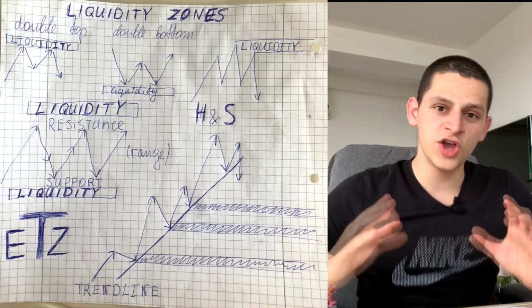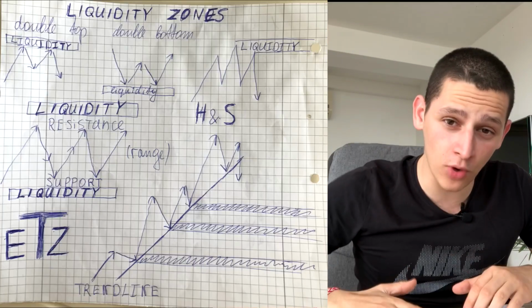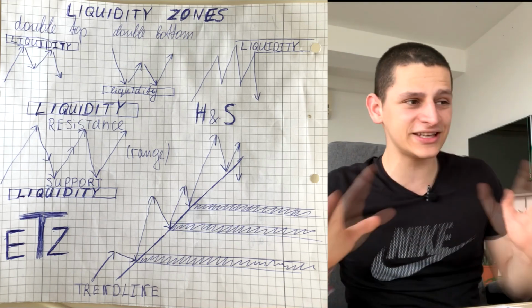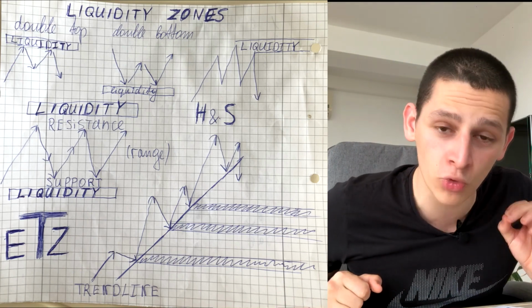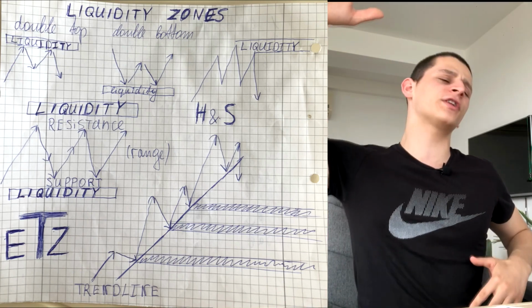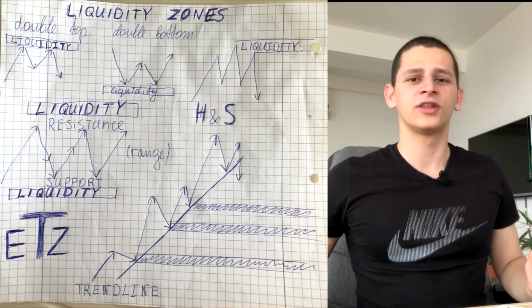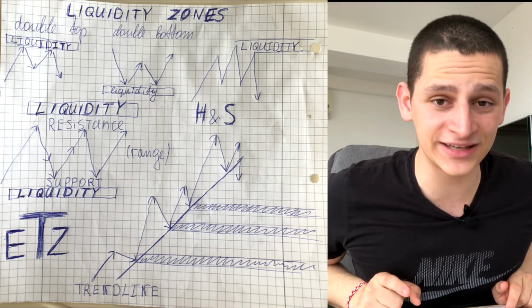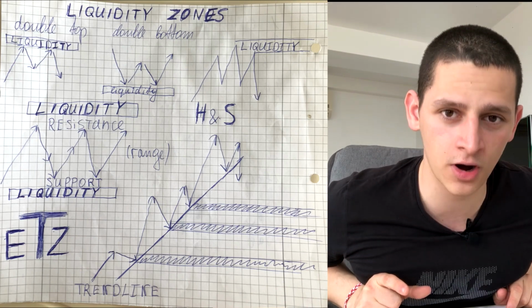Now seriously, write it down on a paper like this one. I say in advance that I am not a painter. Each double top, double bottom. Any support and resistance, especially if tested multiple times. All head and shoulders, triangles and similar patterns, trend lines. The more times the price has pushed back from it, the juicier it will be.